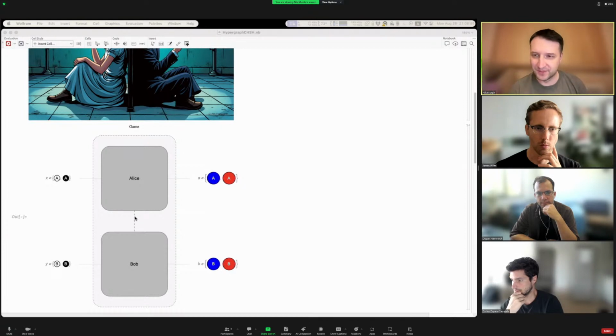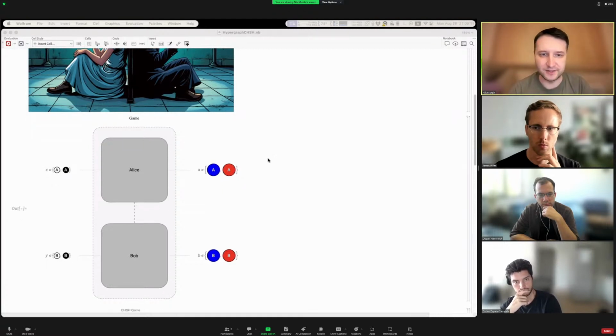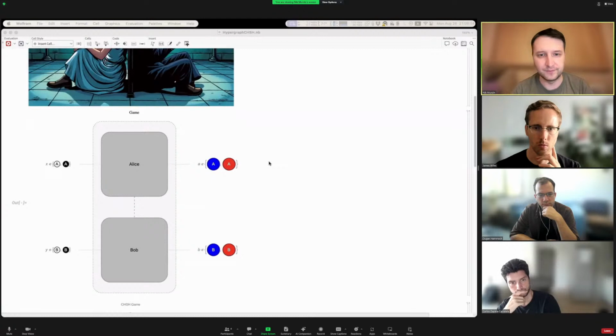So they can just share this kind of random log, or they can share some quantum resources, like actual quantum entangled particles, and they can perform some quantum measurements and quantum experiments on top of those particles, and that's how they can determine what would be their outcomes in order to establish whether they win or lose.